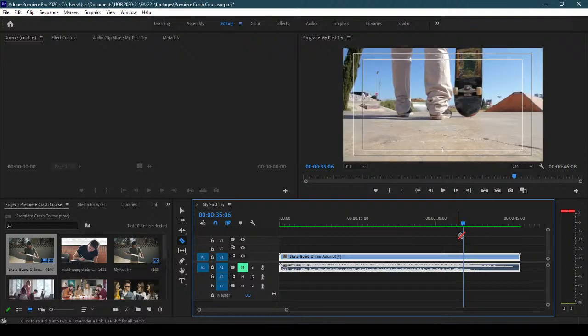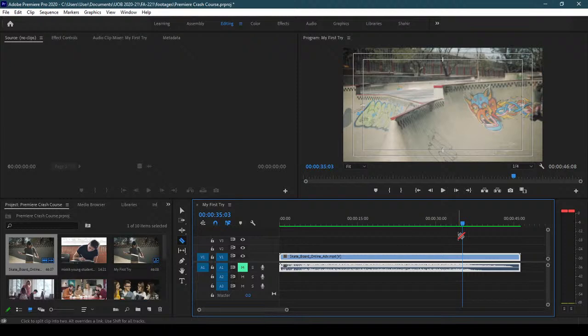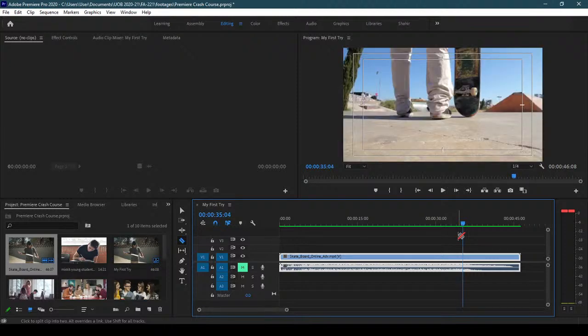So I will go one frame back, one more frame back, one more. Now this is not what I want. I want to go one frame forward again. Now this is what I want, so I'm exactly on this spot. These arrow keys on your keyboard help you go exactly to the spot where you want to do editing. At this stage, I want everything from this part to appear in the beginning.